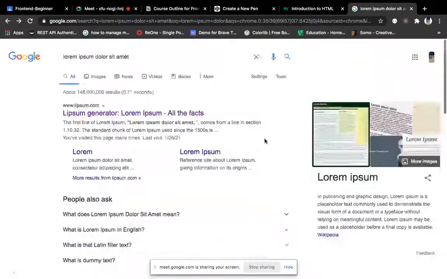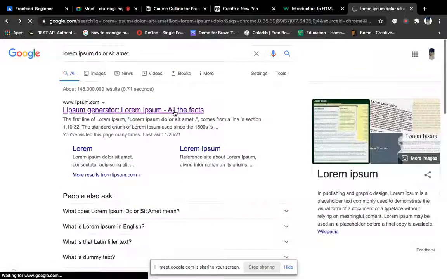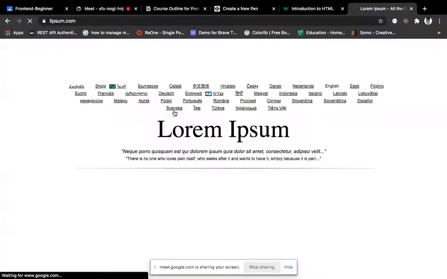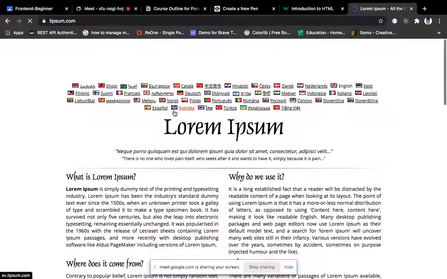So I would like us to look at this page where you have lorem ipsum, where you can generate lorem ipsum dummy text.